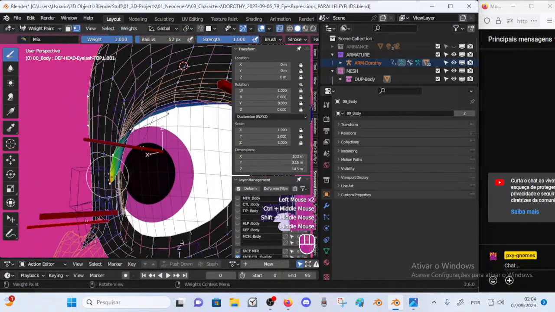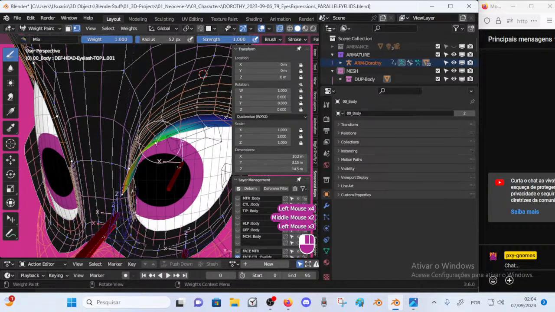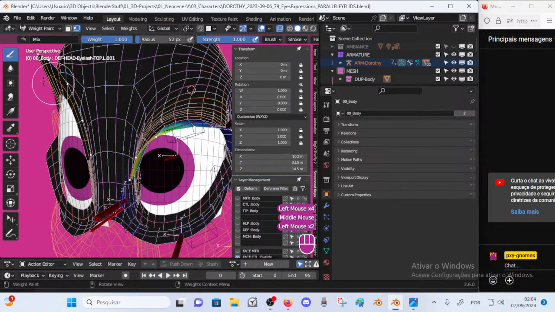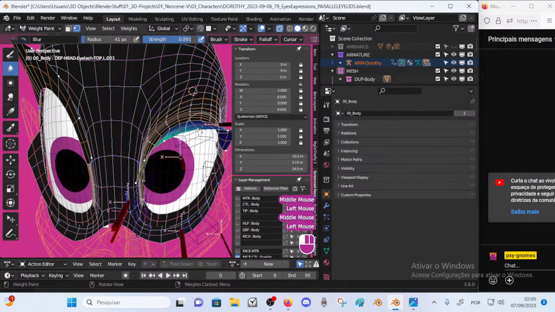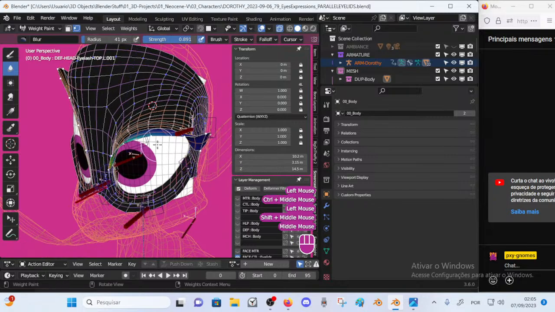In principle, let's assume this should be maximized first. Okay, maybe this is okay, and then after blurred out. Okay, this should be good enough for that bone.